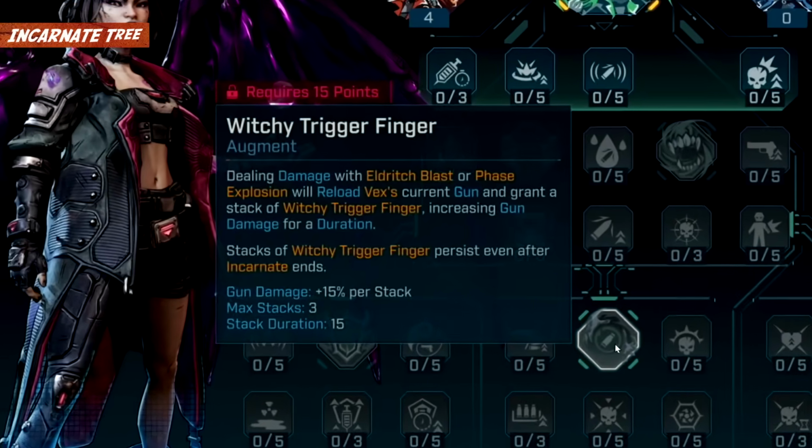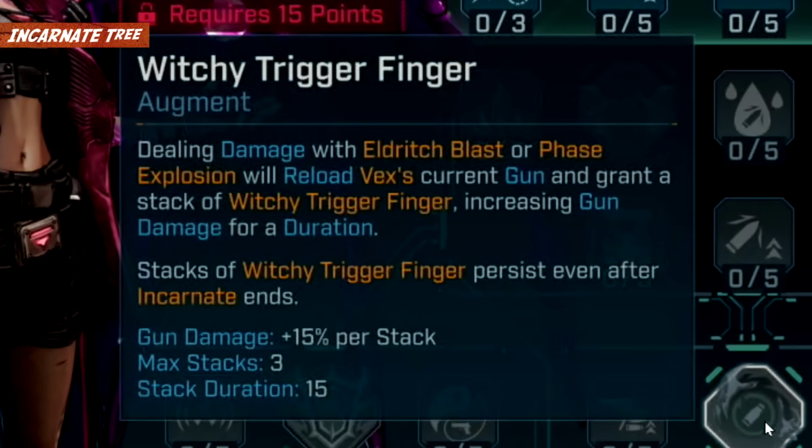The augment of this tree is Witchy Trigger Finger. Dealing damage with Eldritch Blast or Phase Blast Explosion will reload Vex's current gun and grant a stack of Witchy Trigger Finger, increasing gun damage by 15% for a duration, stacking 3 times and lasting 15 seconds.